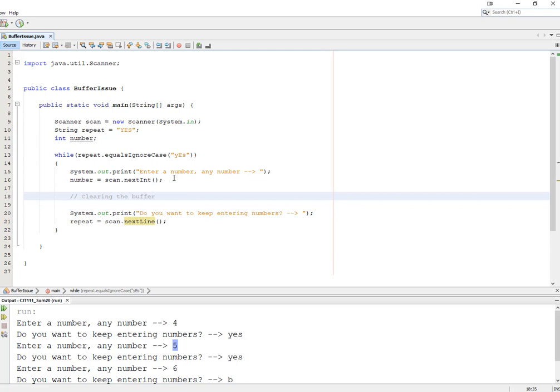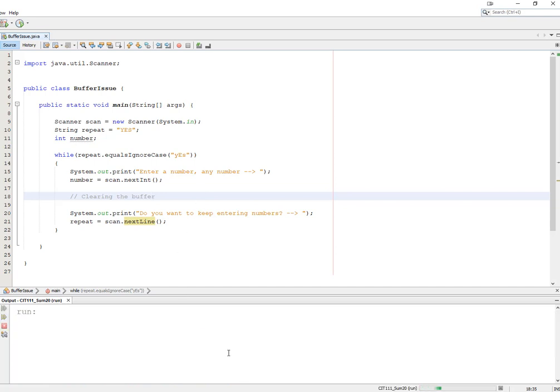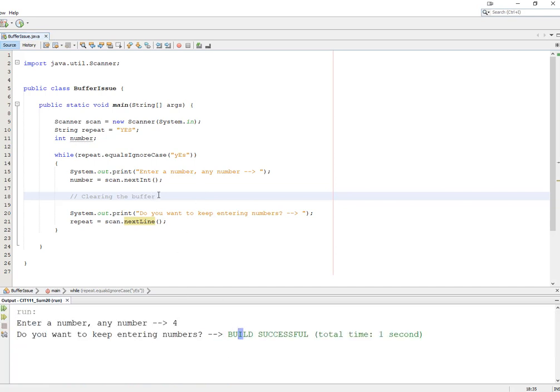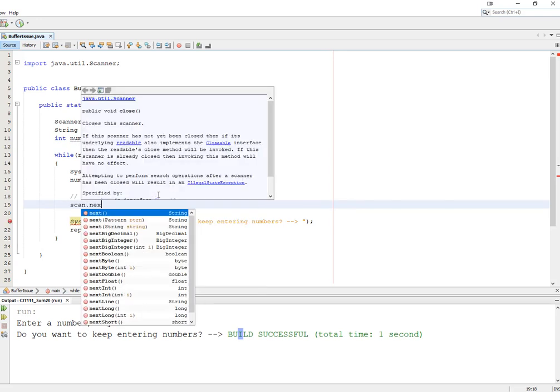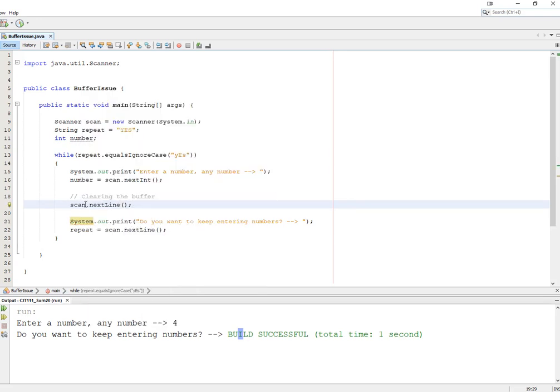And what clearing the buffer does is you realize that you have this issue, right? So again, going back to we have this underlying issue where the program stops right here. You can actually just throw in a scan.nextLine, or whatever you named your scanner, but just an empty .nextLine. What it does is it clears your buffer, or it sends you down to a new line, a new buffer. A good analogy of thinking of this is it just wipes out what currently is in your buffer.